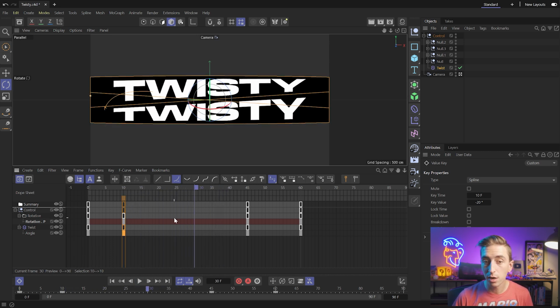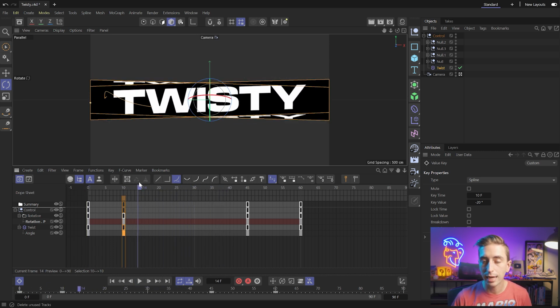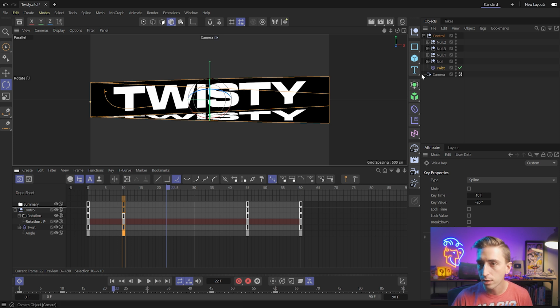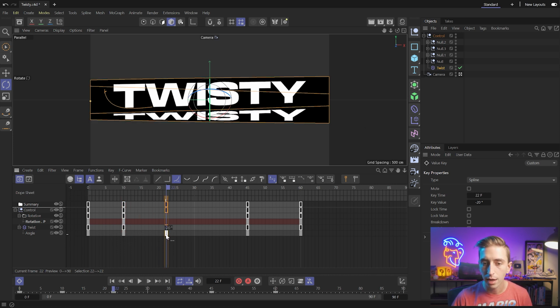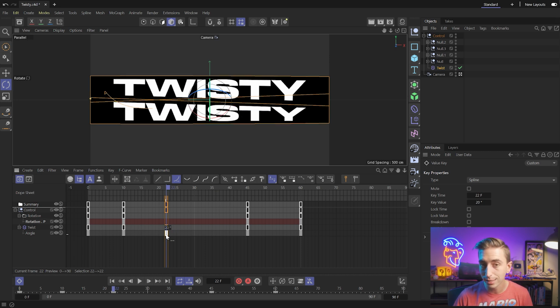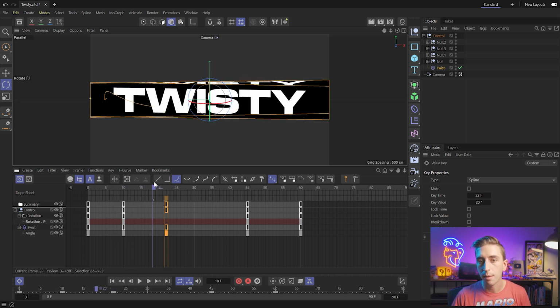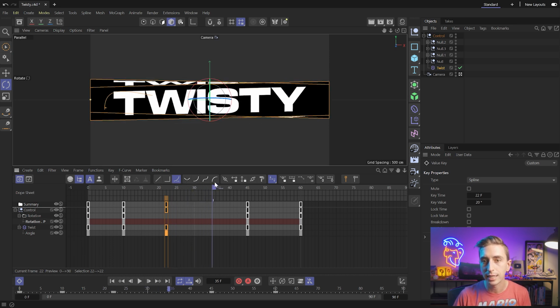And that looks good for the start of the animation, but that twist is actually leading the rest of the animation. And I'd rather it kind of stay there and let the right edge start this wave of twisting and let it gradually get to that point. So what I think I need to do is go forward in time to about here and then add another value. So I'll control click or drag that angle value and just change it to something else, maybe positive 20, and see if that helps counteract the twisting movement and basically flipping what gets to lead the twist.